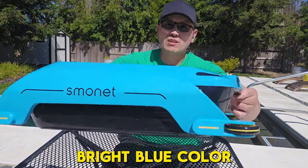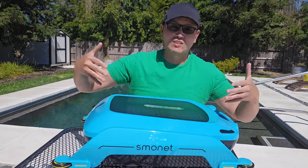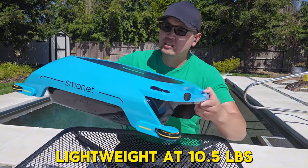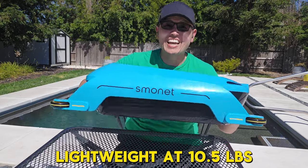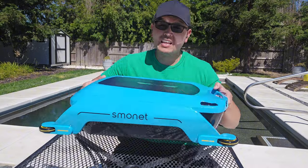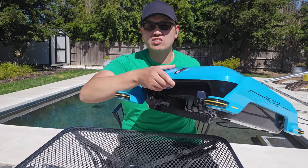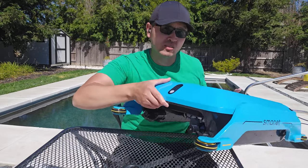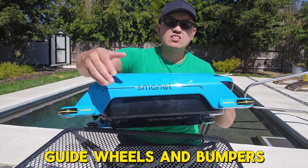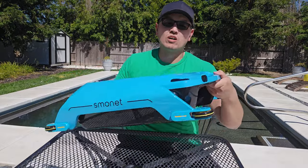Physically, if you take a look at this — look at this bright blue color. It really does grab your attention and when it's in the pool, I know it's in the pool because of how bright it is. In terms of physical weight, this is a lightweight pool skimmer, the lightest I've actually used to date, coming in at about 10.5 pounds, which is lighter than those 14 and 15 pound skimmers. One downside to being lighter is that it is not as big, so it doesn't pick up as much debris — the debris basket isn't as big as those other brands. There's also a nice handle to grip onto and little spinny wheels on the sides that guide it in the pool and act as bumpers when it hits the pool wall.